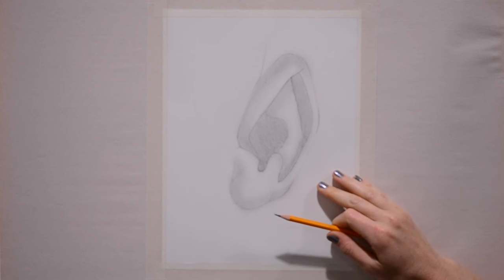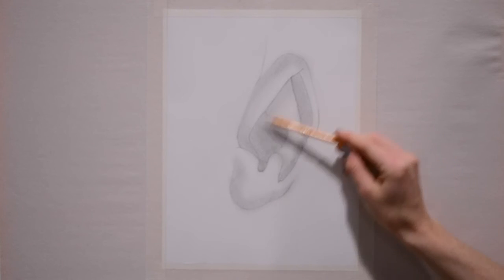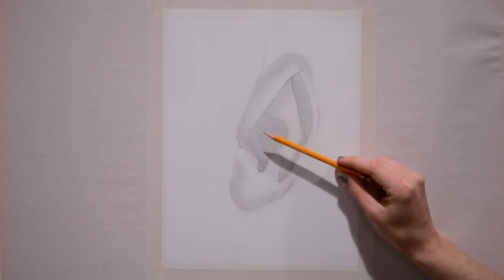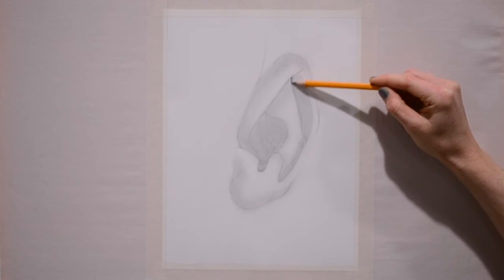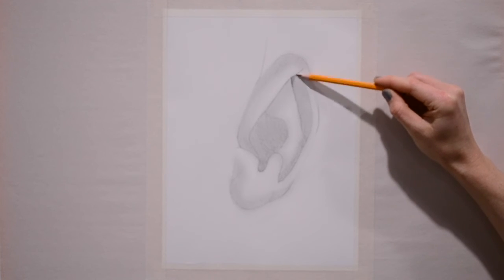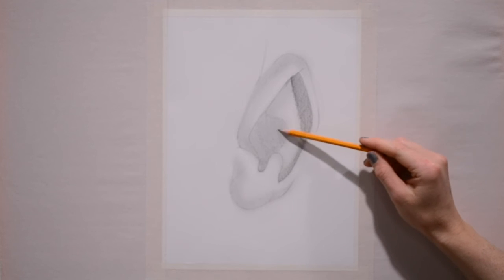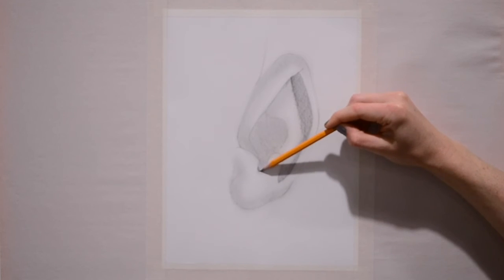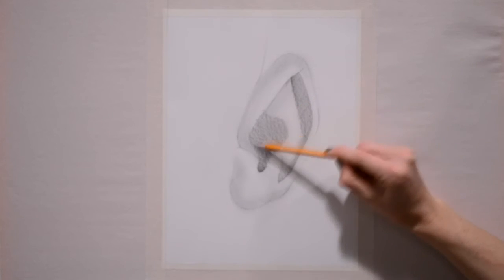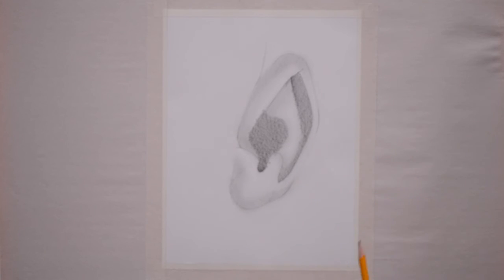Now that I did all that blending, it's time for me to add some areas of darker shading. So remember the interior, the inside of the ear is going to be the darkest part. So I'm going to shade over this part of the inner ear again to build up a darker value. And then I'm going to shade the inside of the ear again, since that's the area of the darkest value. And actually, I'm going to take a small pause and sharpen my pencil. So when you're shading, your pencil gets dull really fast. Make sure you take a break to sharpen it.